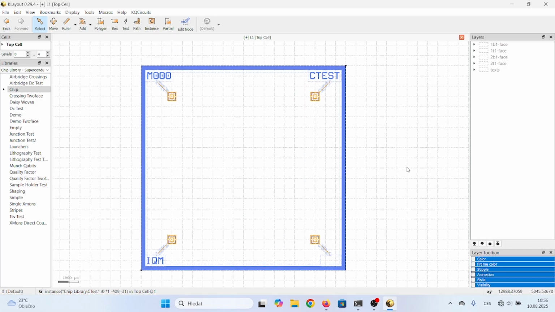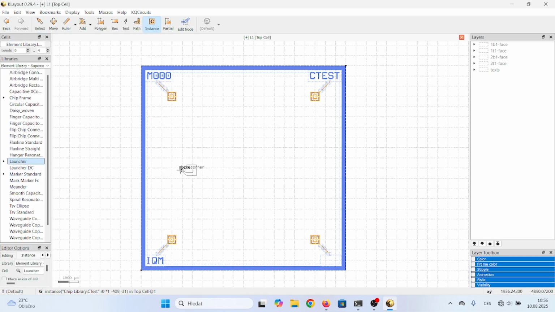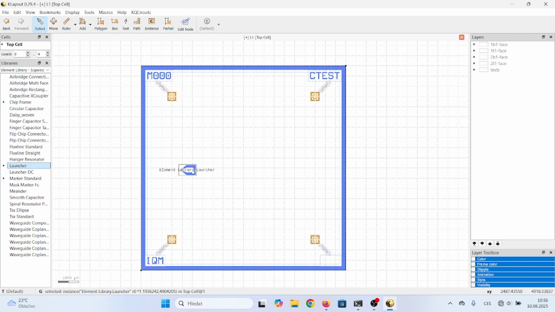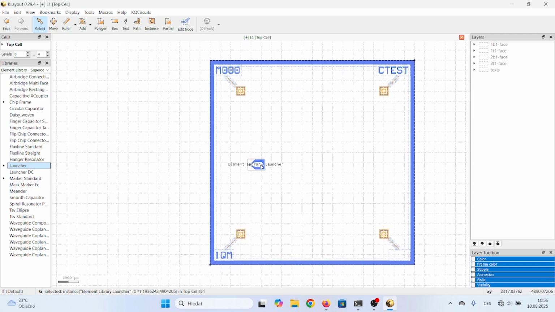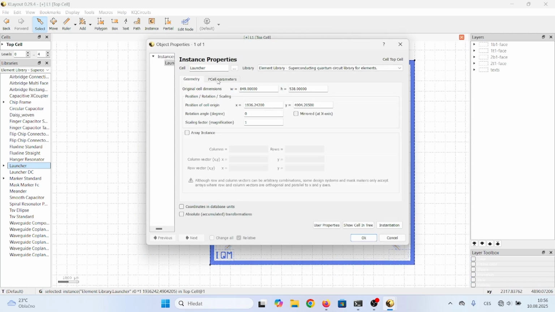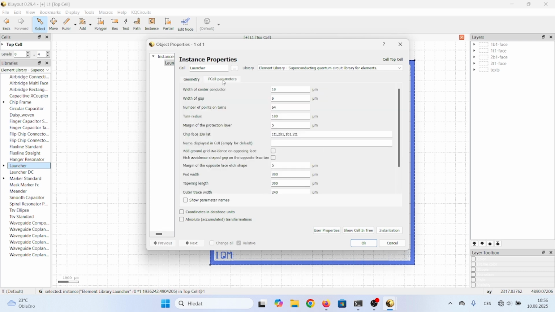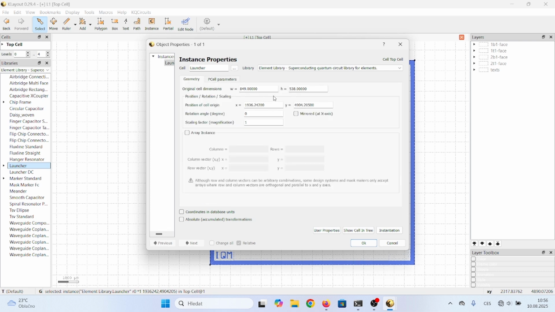Now we can start adding our elements. We will need a launcher, so we will click on launcher, and we can open the menu and modify its parameters.